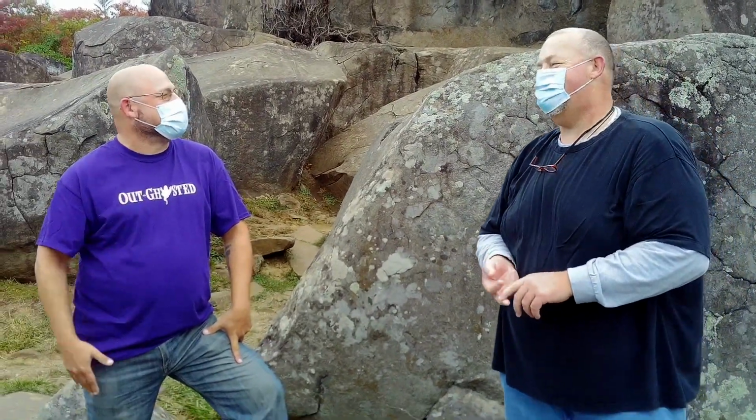And as far as in photos, we have orbs, but I kind of discredit orbs as dust or bugs. I'm not a big orbs guy, and I'm a big ghost hunter. But mist, I've had two mist shots, and one is very comparable to somebody else who had been out there before, where it looks like a horse's head in the mist. I have a mist shot like that. It's almost identical. Oh, that's awesome.